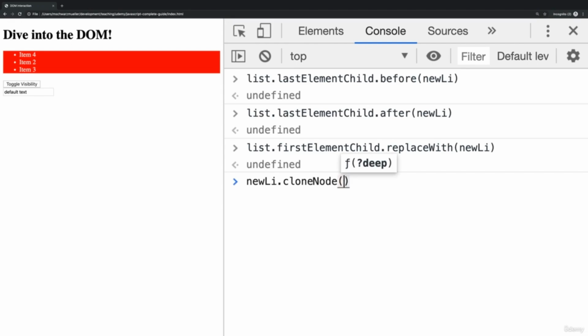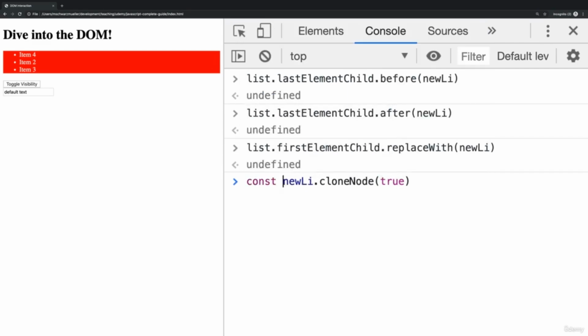It takes one optional argument, and that's a boolean which can be true or false, which by default is false, which simply determines whether a deep clone, so with all child and descendant elements, should be done or not. If you pass false here, which is the default, then only the list item itself is cloned, but no nested elements you might have in there. If you pass true here, then not only the direct child element, but also all child elements of that element, and all descendants in general will be part of the clone.